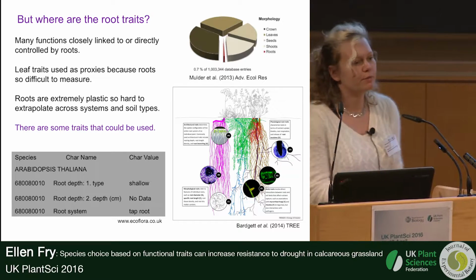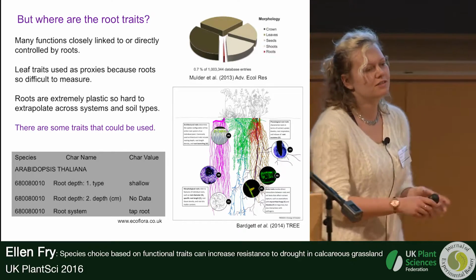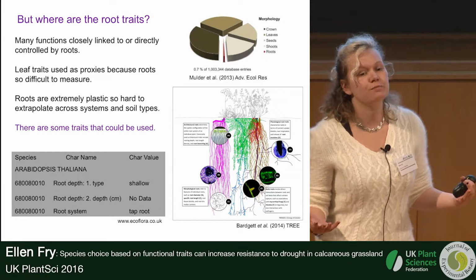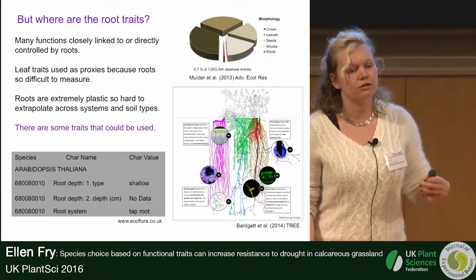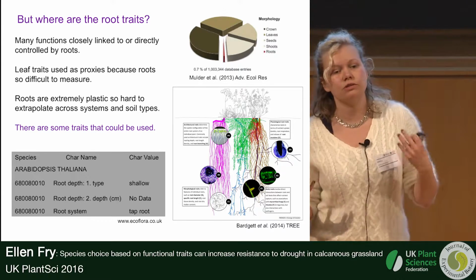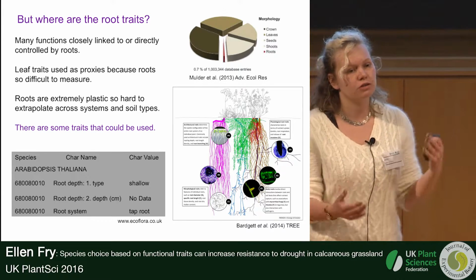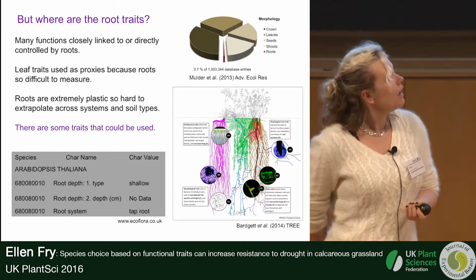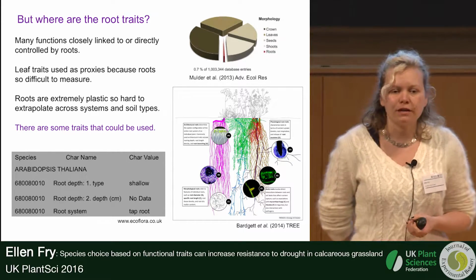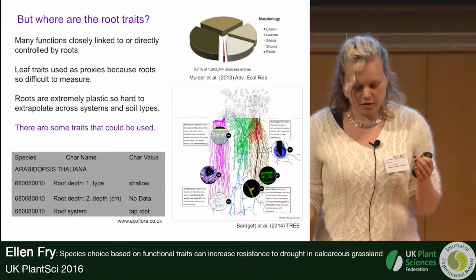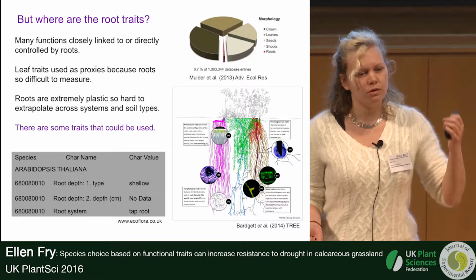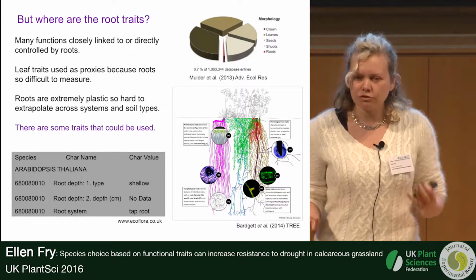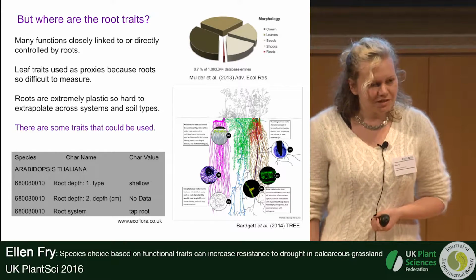So I had a bit of a think, because I was given this chalk grassland, and I was told to create an experiment to try and unpick carbon sequestration and which are the best species to use and the best mixtures and complementarity and so on. And I decided that maybe it's best to come up with some really simple, as universal as possible traits. And that's not easy to come by.